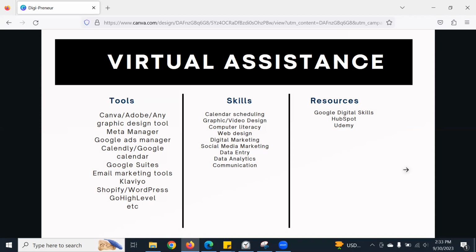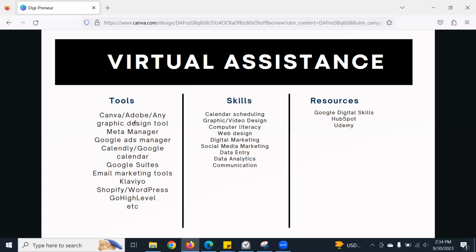To achieve such kind of work, there are tools that you need. Maybe they have a social media account and they need you to keep it updated. So you need Canva. Canva can help you to edit images. It can help you to design posters, to design flyers, just to come up with graphics that can assist with marketing. But you also have other tools. It's not only Canva, there are so many. Canva is the most famous because it's free.